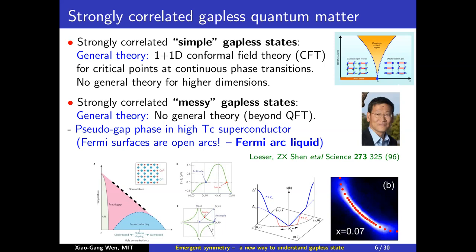So today I won't discuss this messy gapless phase. I will try to have, hopefully, a systematic understanding of a simple gapless state. So basically try to understand this critical point. Even when this critical point doesn't have any quasi particle, can we have a systematic understanding? It's also in the direction of asking: can we have a very general understanding so that we can classify all those gapless states? Just like we can classify all the gapped states, either using group theory or using category theory. But for gapless states, can we have a very general understanding of all of them? That is the thing we are trying to do.